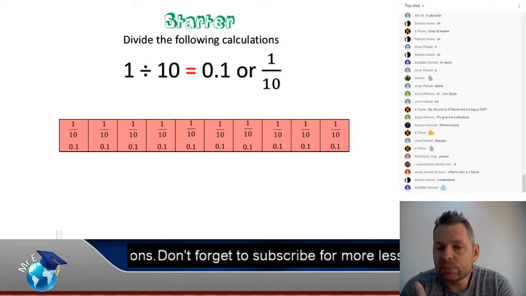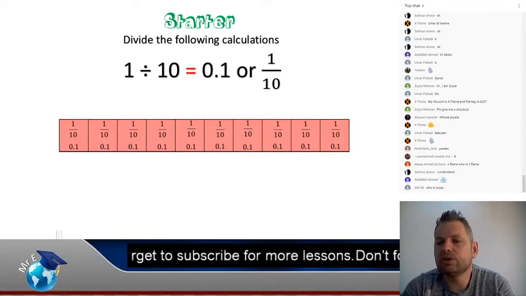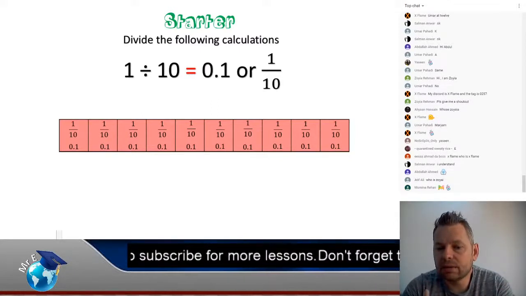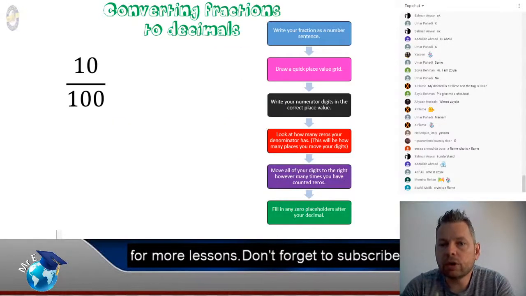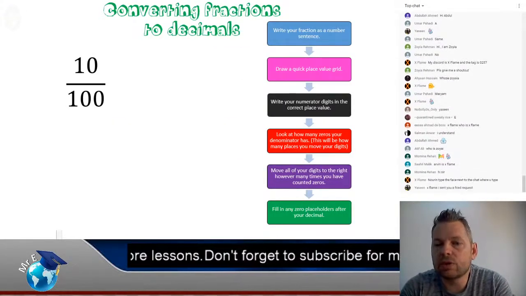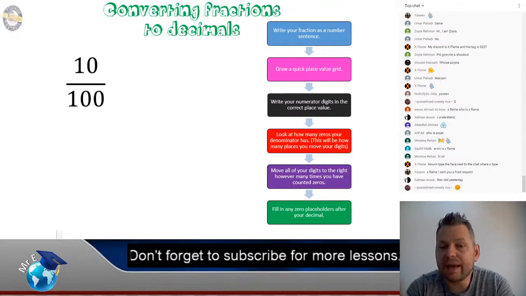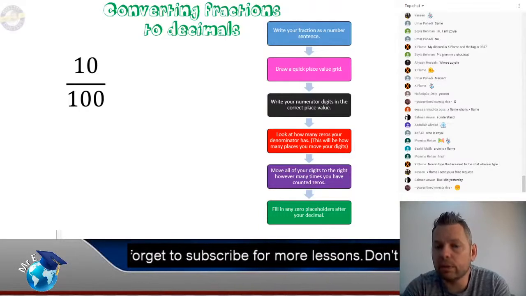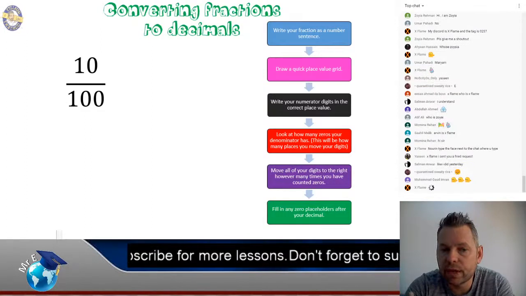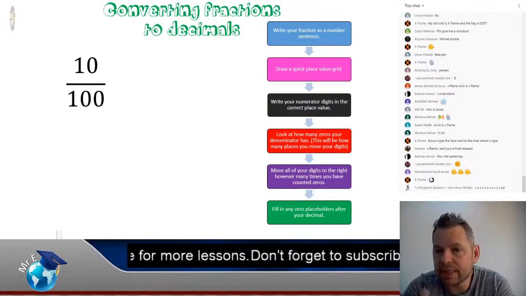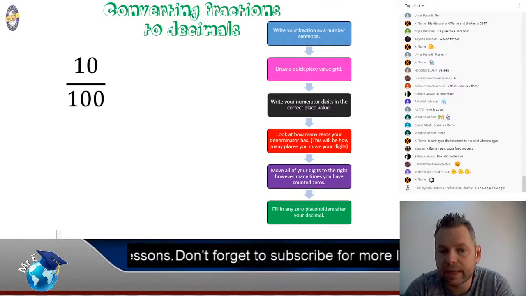This is the starter, and it's important that we've done this starter because this will lead on to how we do things in the future and how we convert any decimal into a fraction. But we're going to go through it, and I'm going to take you into the main part of the lesson. And as you can see on the right, there are some steps for you to follow. So if you're not following me because it's not quick enough, I'm not slow enough, that's fine. You can pause it later and you can have a look at the steps and you can do it yourself. Okay.